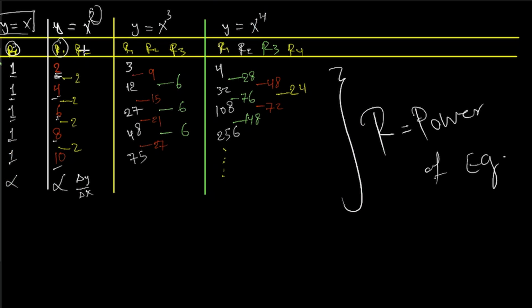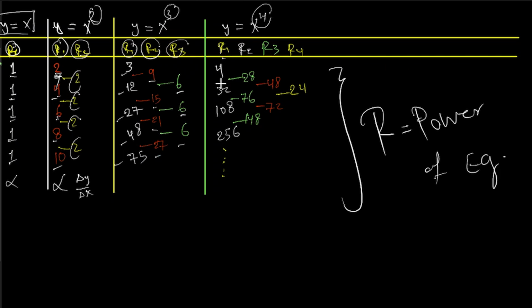So the idea here is the same. Then I did one more round by subtracting the values. I get 2, 2, so I get into a constant. Now, when I went to power of 3, in the first round, the coefficients were 3, 12, 27, 48, and so on. Then I did the second round by subtracting: 9, 15, 21, 27, until the third round, to get a constant number once again.